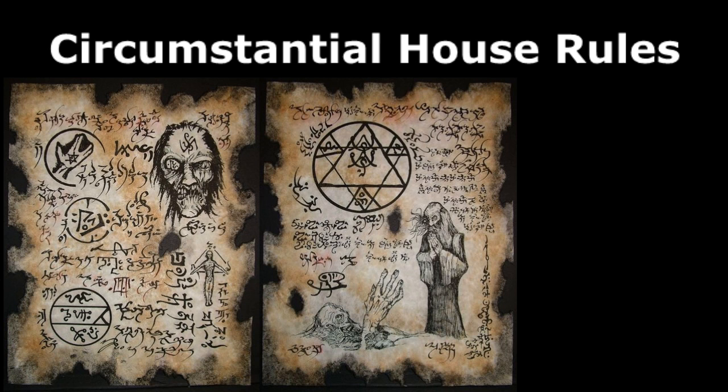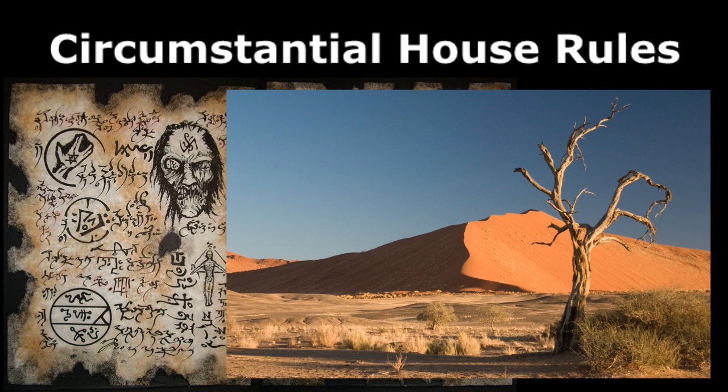Circumstantial house rules are things that fit into your setting no matter what. Like, you might say, in your land where the story takes place, necromancy is frowned upon and considered evil. So nobody can take necromancy unless you just want to be on the run from the law. Or your campaign takes place in a desert region, so there's no point in having any ranks in swim. You can just mark swim off your character sheet.